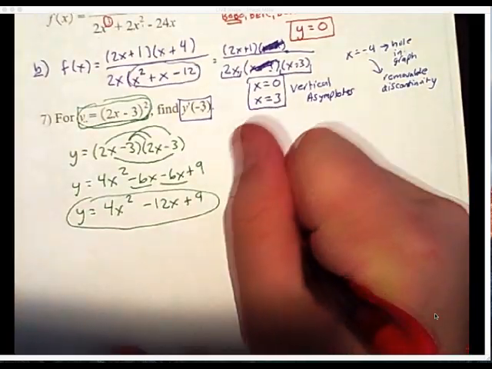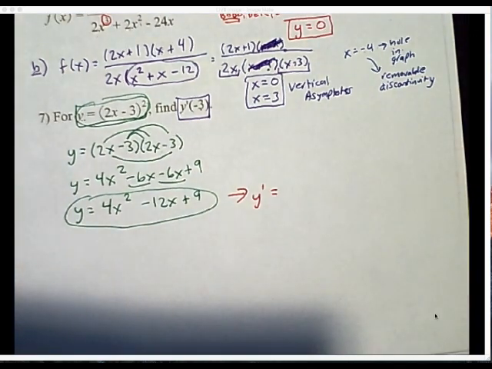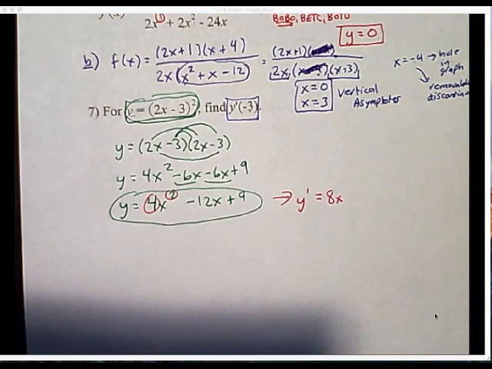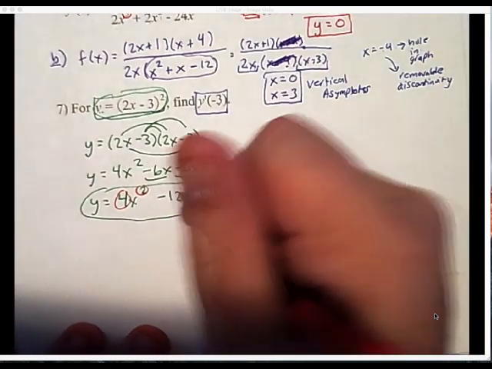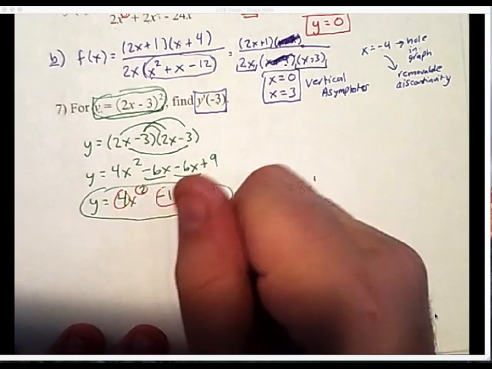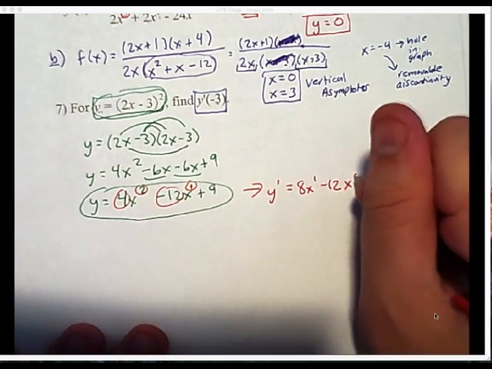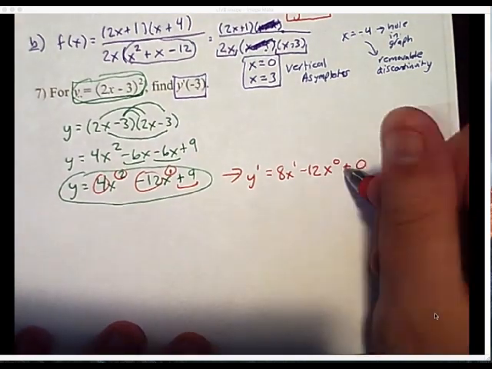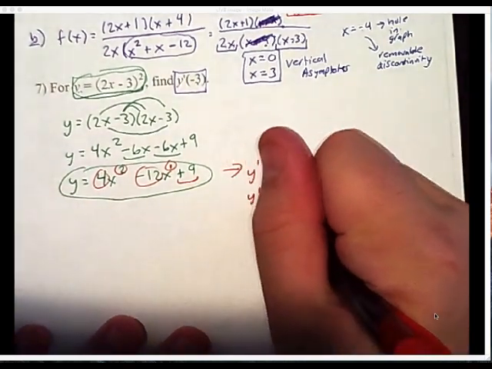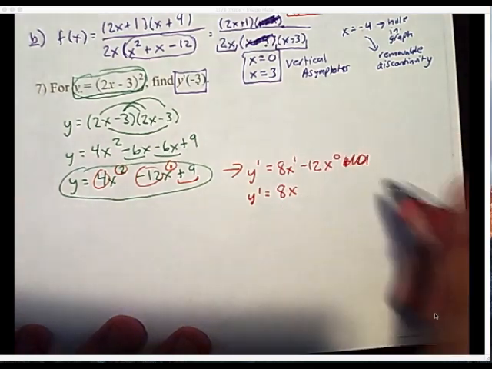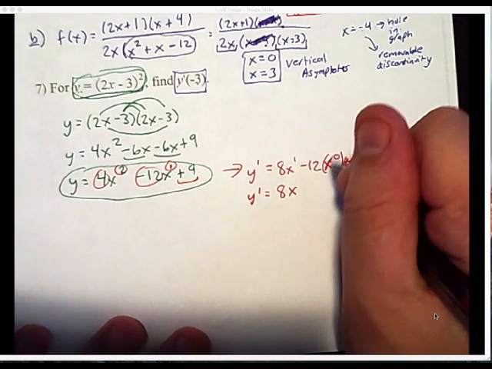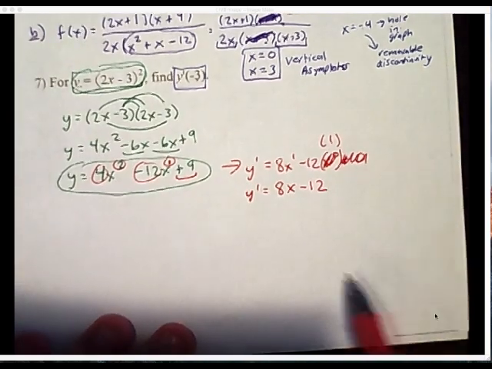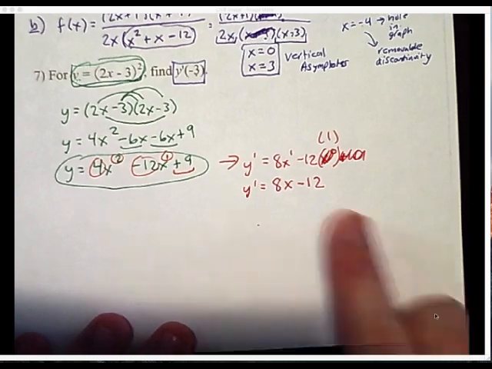Now let's find the derivative of that. Let's figure out what y prime is for any value of x. Well, let's just use our rules. 4 times 2 is 8. Reduce the power by 1. So 8x to the first. There's an understood power of 1 there on that x, so -12 times 1 is -12. We reduce the power by 1, x to 0. This is a constant. Derivative of a constant is nothing. Technically, we don't need that. X to the first power is just x. X to the 0 power is the same thing as saying 1. So -12 times 1 is simply -12. So that's the derivative for any x value. That's the derivative function.